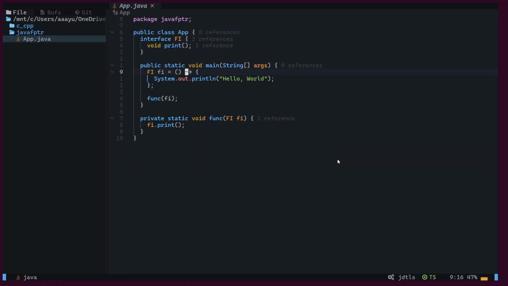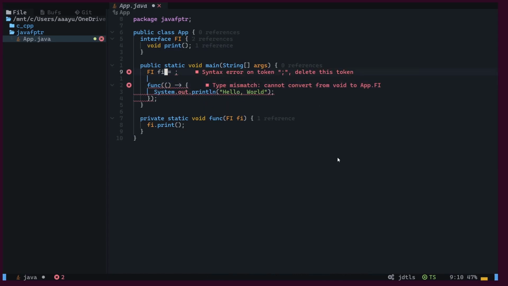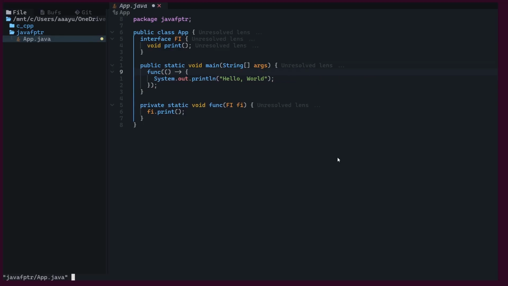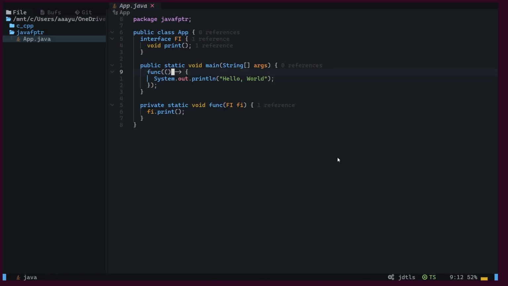Now we could, if we wanted to, assign this thing directly over here and get rid of it. It would still return hello world. So we are not explicitly declaring the implementation of this print function.